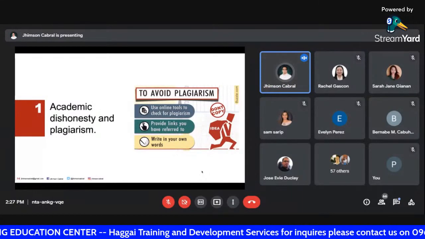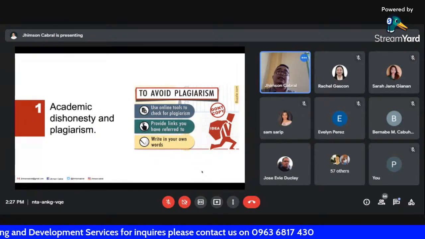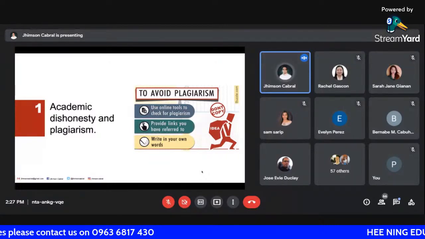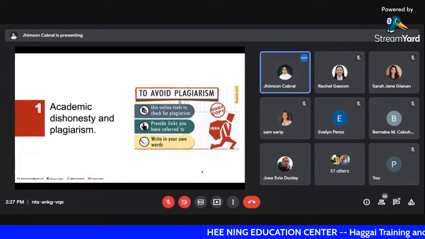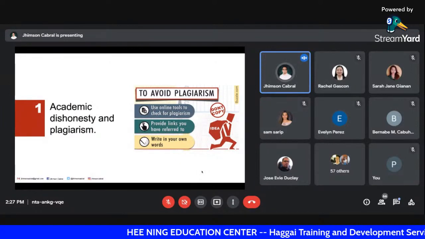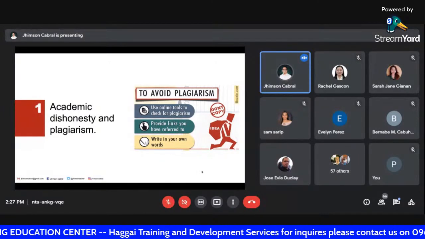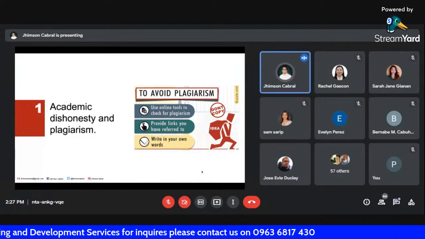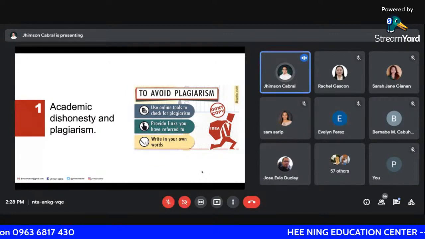Ito ang kadalasang nagiging problema talaga natin. Especially kapag ang mga bata ay nagsasubmit ng outputs, most of them are actually just merely copying and pasting what they have searched from the internet. Yung iba na hindi pa nabasa. No. Kaya as much as possible, always require your students to read the material that they will be submitting. Kasi minsan, basta na lang yung kinokopya ng bata.